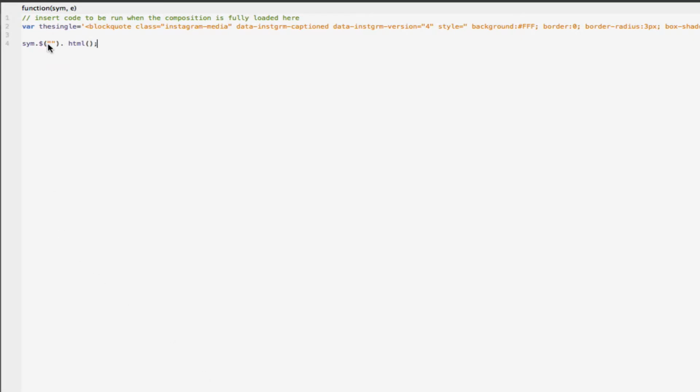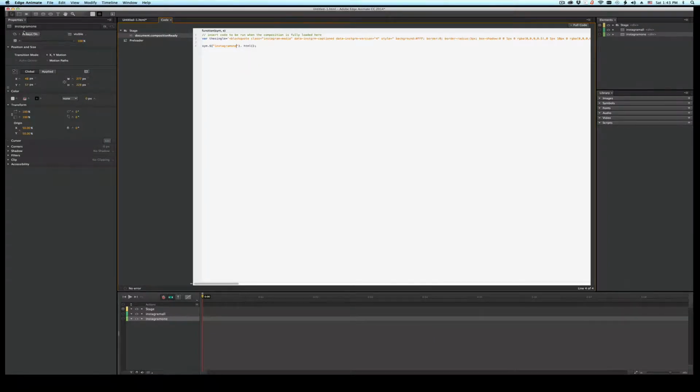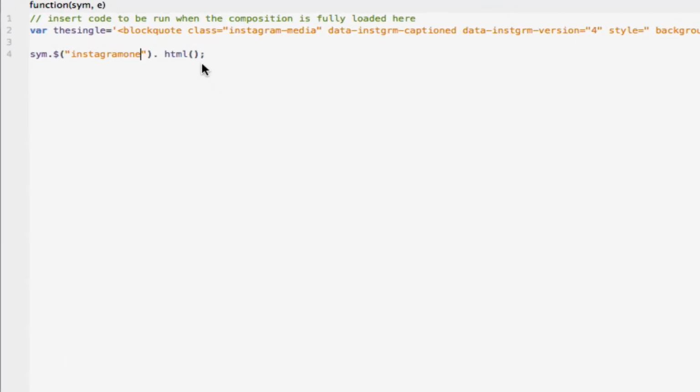Now, where do I want to put this? I want to put it in Instagram 1, although I didn't quite spell it right. But make sure you spell it right. INSTAONE. Make sure it matches the name of your div, whatever you want to call it. I'm going to pop in my variable, the single. Make sure that's spelled correctly.